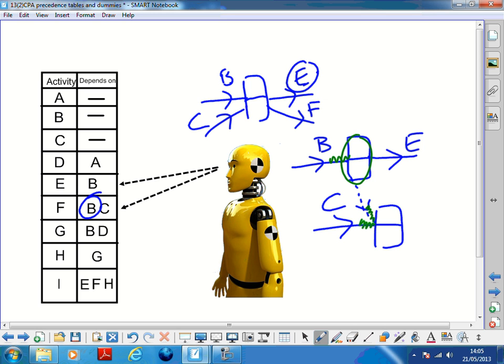So this is the whistle B is finished. That in no time at all gets sent down here. So because this whistle has still got two inputs, the C input and this input, which is B, using this dummy here, we can create a situation where F can't go until C and B are finished. That's what that whistle is. But E can go as soon as B is finished. So that's what that dummy is for. So we're going to need a dummy, at least one dummy, when we're drawing this network to deal with this situation.